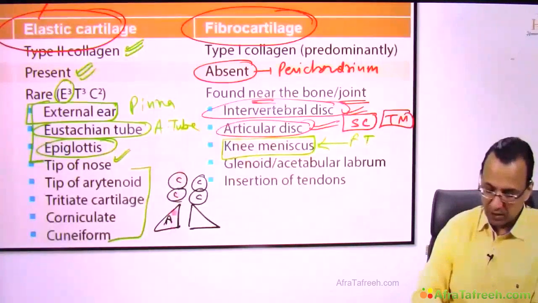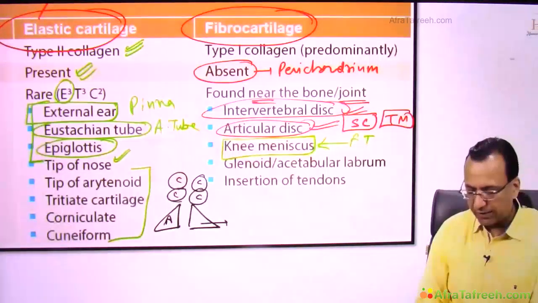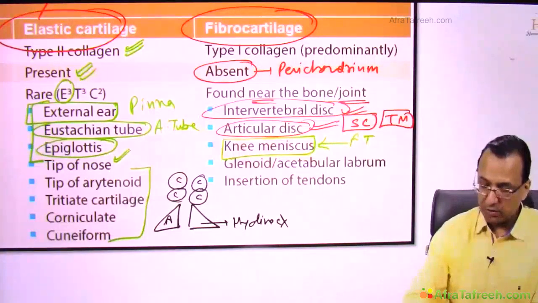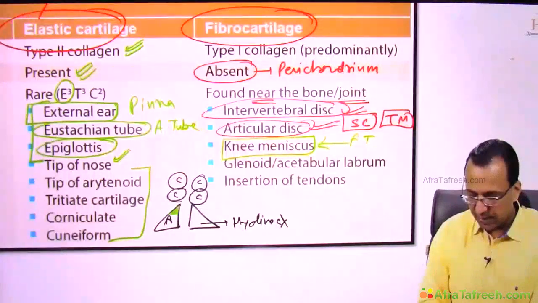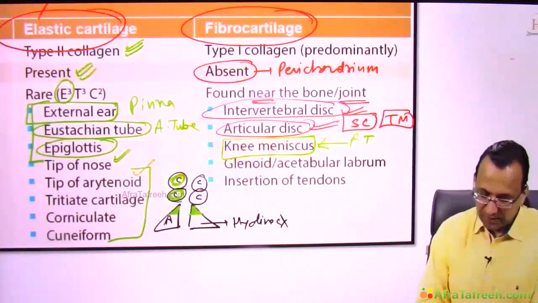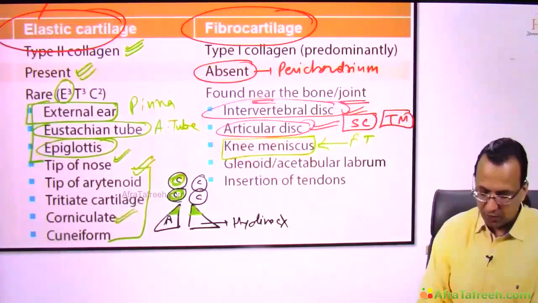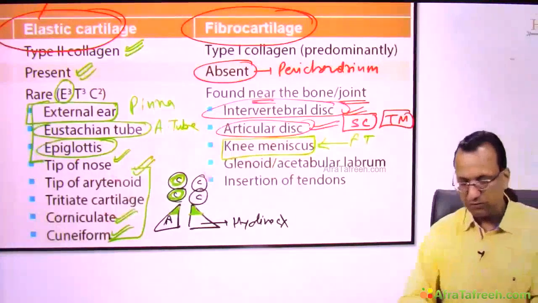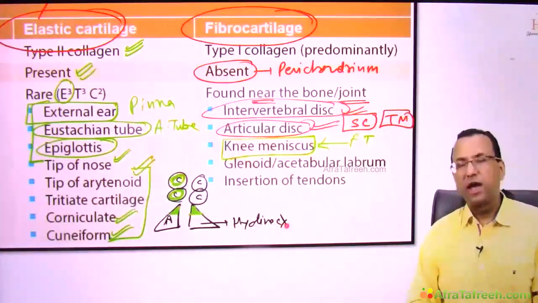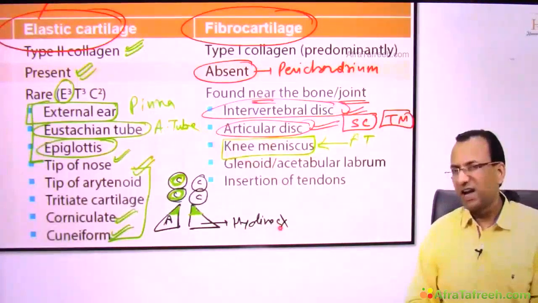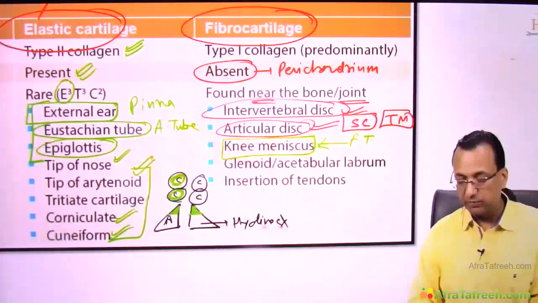Understand, the arytenoid cartilage is hyaline cartilage, except the tip. What about the tip? The tip is elastic. And not only the tip of the arytenoid is elastic, the corniculate is elastic, the cuneiform is elastic. You mean to say the tip of the arytenoid and the corniculate and cuneiform cartilage are all elastic cartilages? Yeah. It can be seen from the posterior view of the larynx. And what about the rest of the arytenoid cartilage? It is hyaline. What about the other cartilages of the larynx? They are hyaline, because the respiratory tube is mostly hyaline.